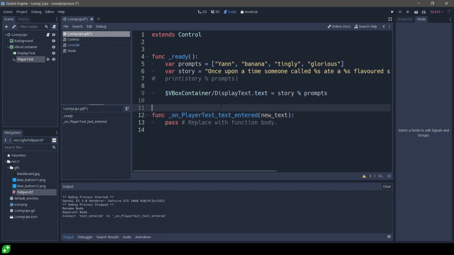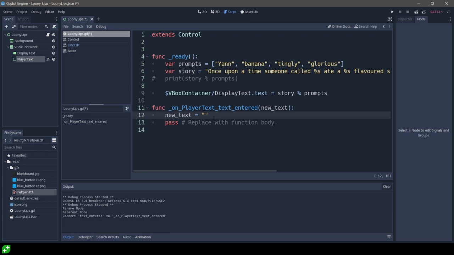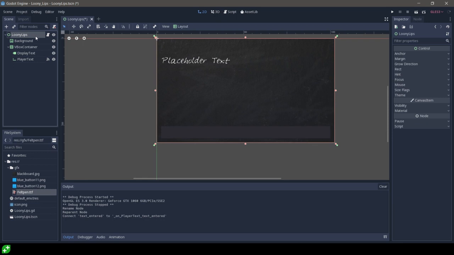This extra information is a variable that you're going to call new text, and that new text variable only exists here. If I try and say new text equals empty string, Godot will very quickly tell me, whoa, what's this variable? You haven't declared that. But if I use Alt and down arrow and put it here, that's fine. We've defined that. Okay, so this is a new variable defined here. What is the value of new text? Well, the signal is going to tell us that when we press enter. So it's a really cool way of doing this.